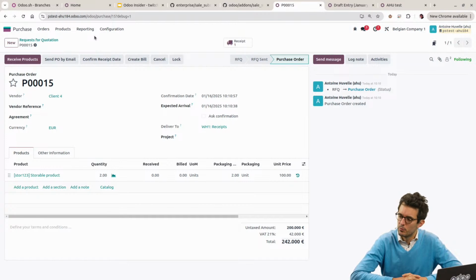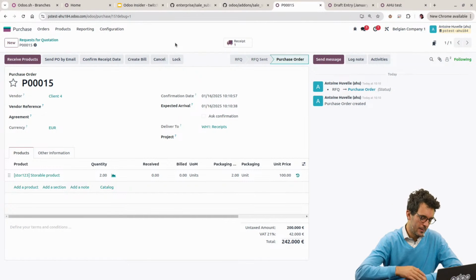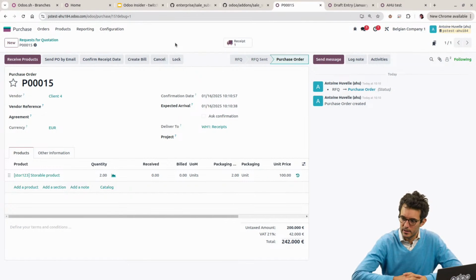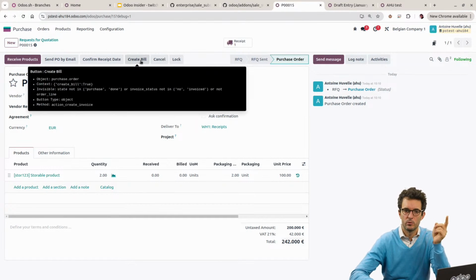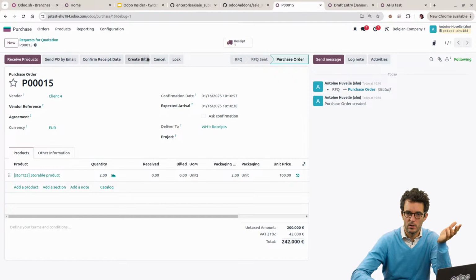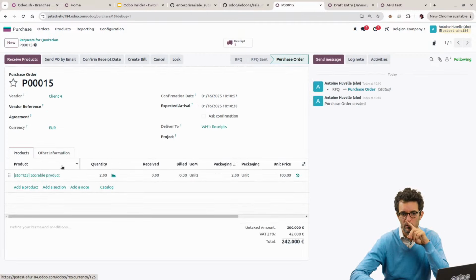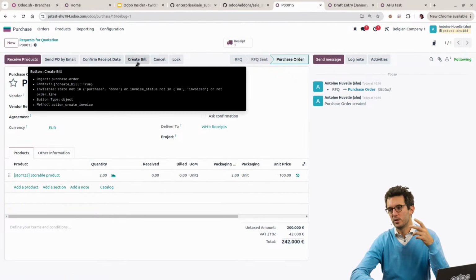yes, what you say is here we don't have the possibility to, well, you receive the product and you can create the bill, but what you don't have is the possibility to generate from here an advance payment. I think that maybe you don't want to track it the same way, and that's why we don't have it here. But in a way, what you could be doing already, if you have an advance payment to make, you don't have a button directly from here, but what you could do is receive the bill for that advance payment. But this example is not correct because I see that storable products need to be received before we launch the create bill, which contradicts a bit your use case.